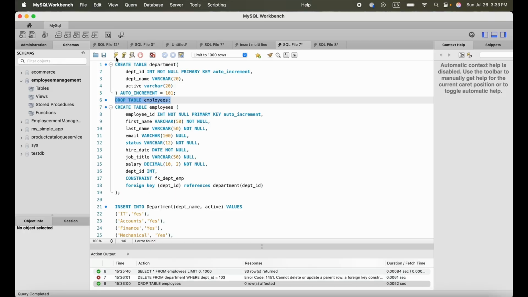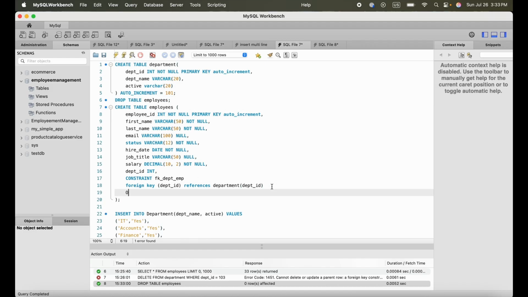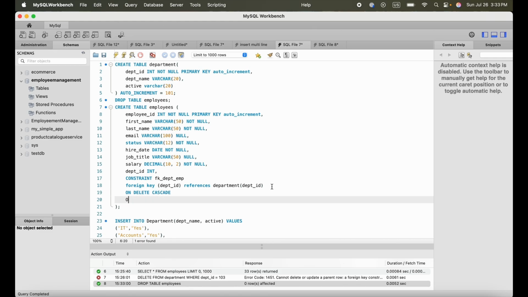I'm not dropping this department table. Now here you have to write just this one, on delete cascade and on update cascade.